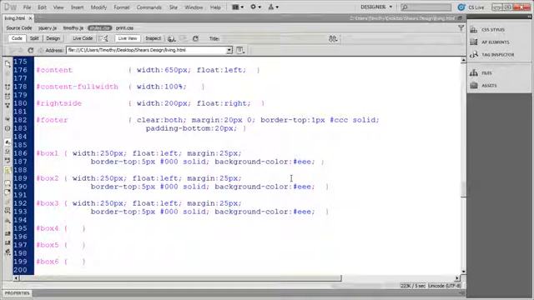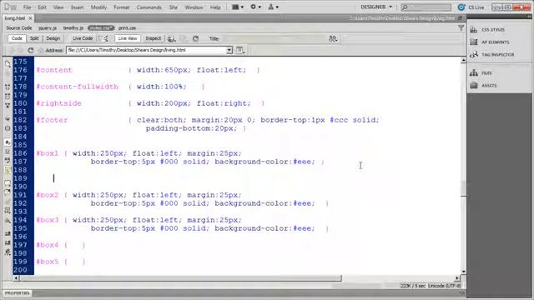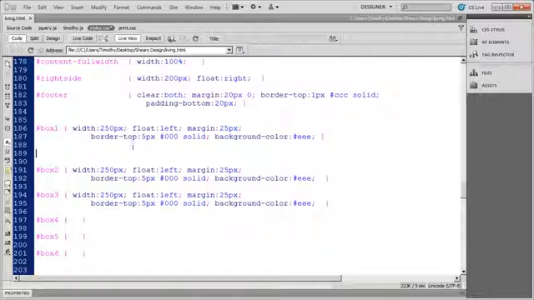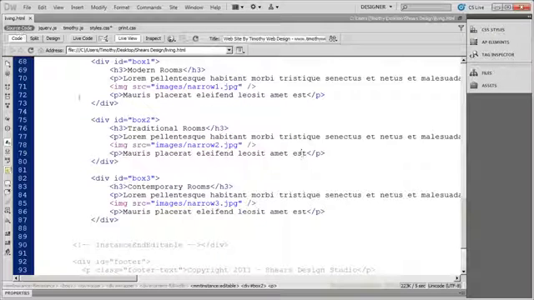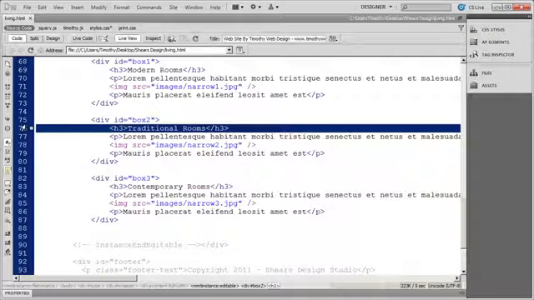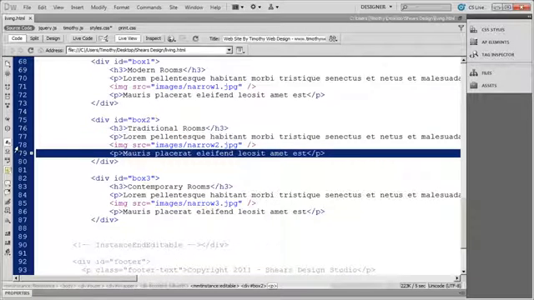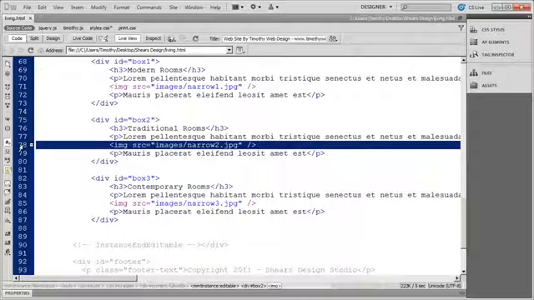And what we want to do is affect the headings, the H3s, and the paragraphs that are inside of this box. Again, if I come in here to code view, or look at the source code here, I want to affect this H3, this paragraph, and this paragraph, but not the image right here.